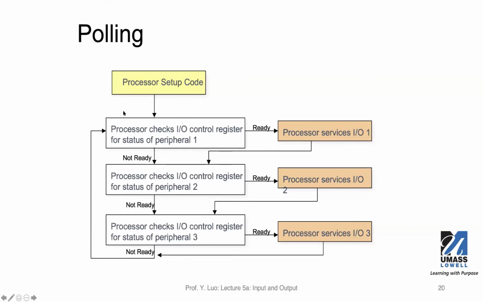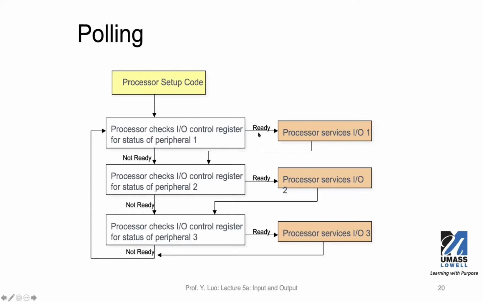So let me repeat a little bit on the slide. Polling is where the processor has to do all the heavy lifting, starting with some setup code. Then the processor will be busy checking the I/O control register or status register to find out the status of the peripherals. Every peripheral typically has a control or status register, or a combination of those two. From checking the register, the processor can find out whether data is ready to be read into the microprocessor, or the resource is free for sending out any data that the processor is about to send.